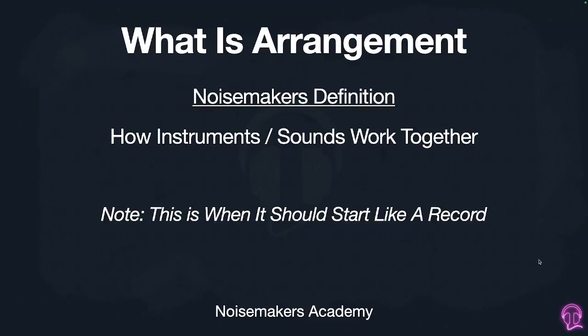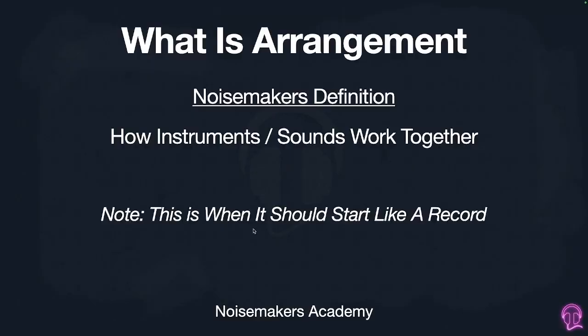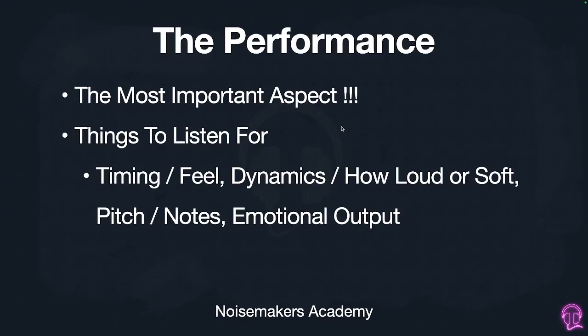So what is arrangement? Well, arrangement is simply how instruments and sounds work together. Another way to think about this is how everything is sort of supporting that main idea from the very beginning. And note, this is when it should start to sound like a record. And the performance is the most important aspect, okay?